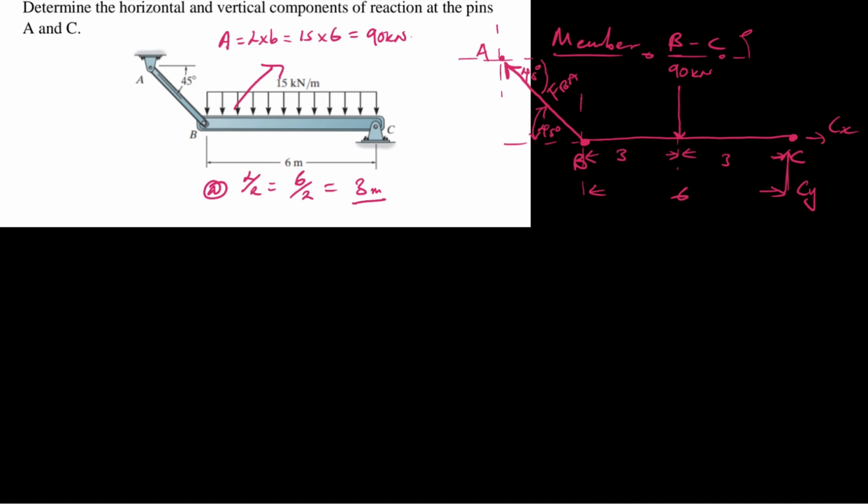With this done, let us now focus on the angular force FBA. Now remember, every time you have a force at an angle, always resolve your force into components. And that's basically statics. So to resolve this into its components, we're going to be having FBA cos 45 degrees in that direction. And we'll be having FBA sine 45 degrees in that direction. If you're having issues resolving the force into its components, don't worry, I've made a video. You can check it out on my channel. It's basically just how to resolve a force into its components.